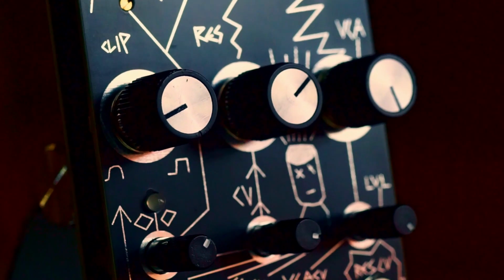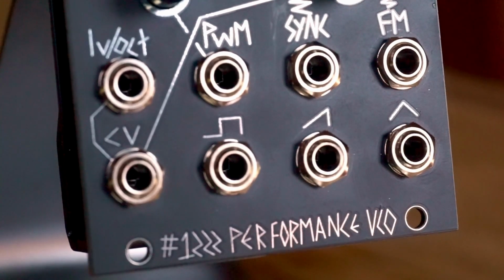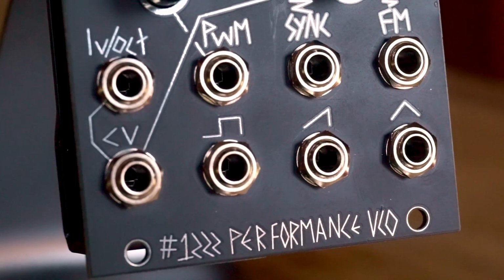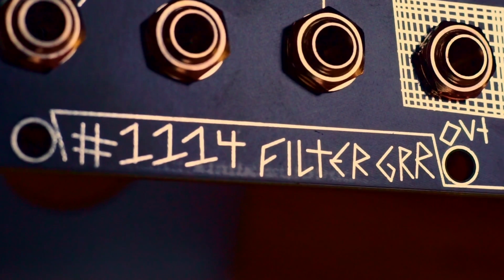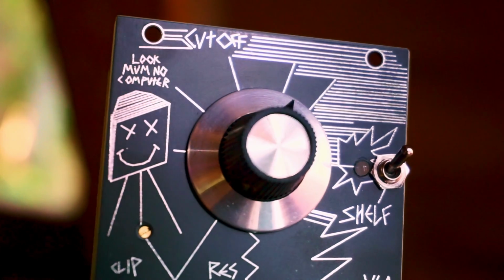Welcome to today's video, which is the demo video for both the 1222 Performance VCO and the 1114 Grrr filter. Both of these by Look Mom No Computer, aka Sam Battle.